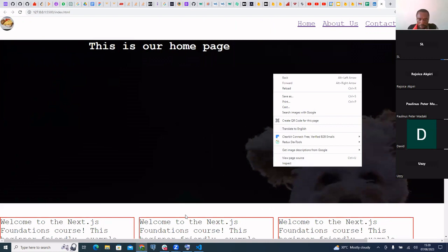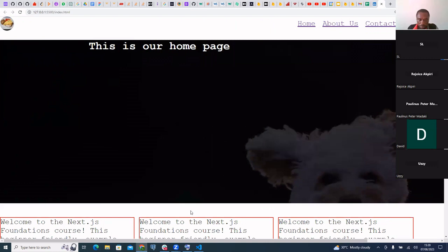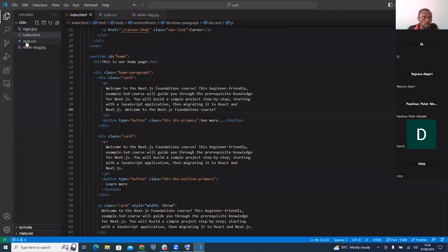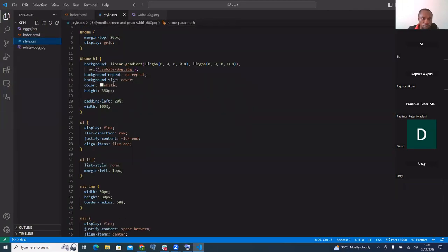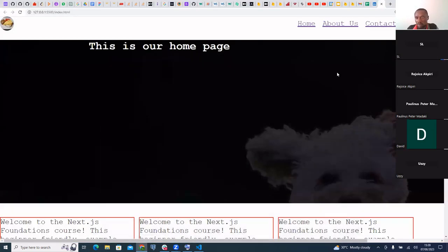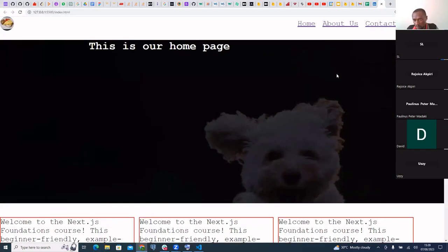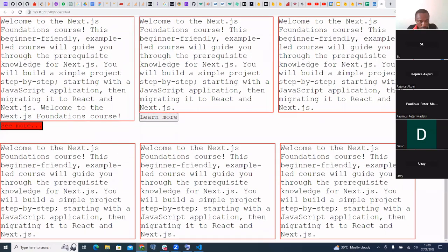Our H1 element is the background size, background repeat, no repeat, width. Okay, so I think we fixed that error. All right, so let's continue.